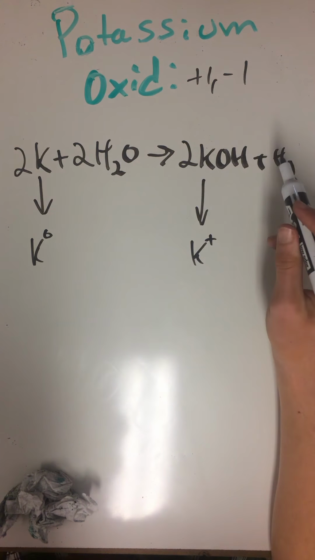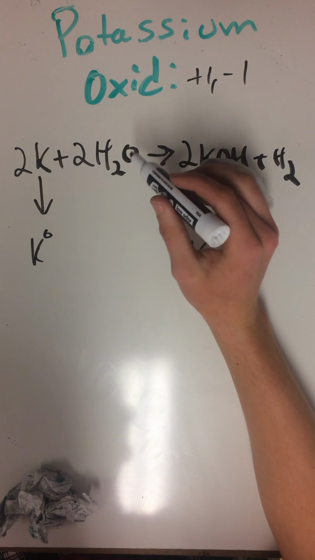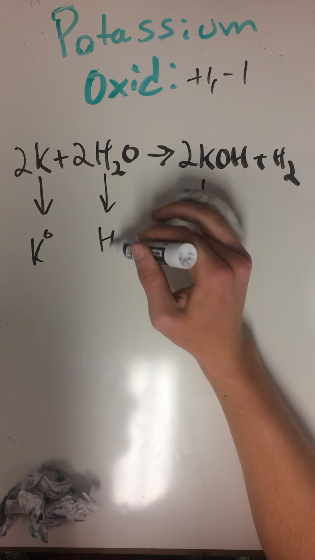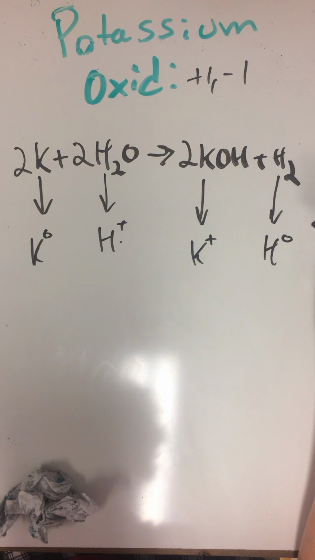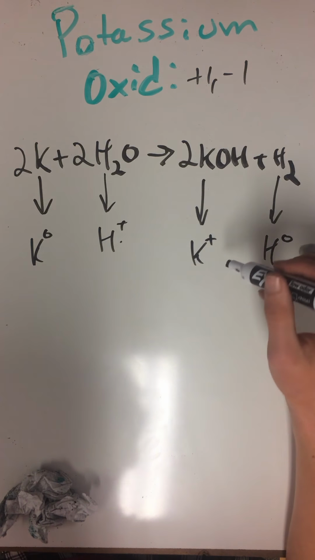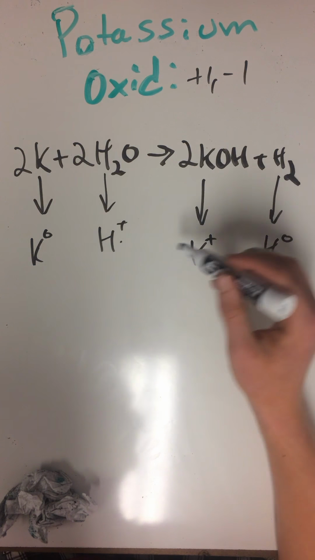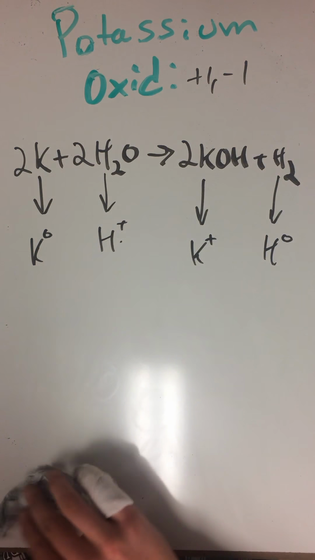So then after that it oxidizes. So 0 to a plus, that's oxidation. Hydrogen goes from an ion, a plus, to gas, which is a neutral state. So that reduces. It is the oxidizing agent for potassium, since potassium oxidizes and it reduces. And potassium is a reducing agent since it oxidizes and it helps hydrogen reduce.